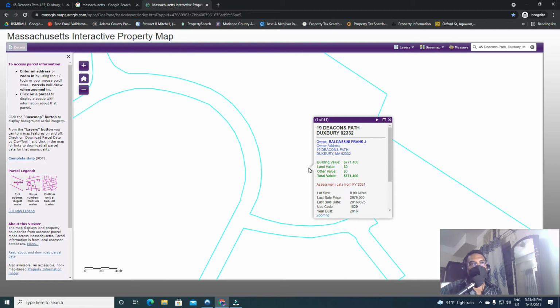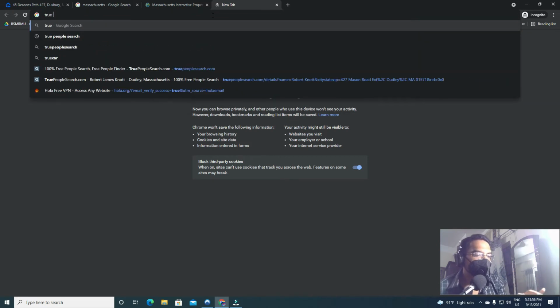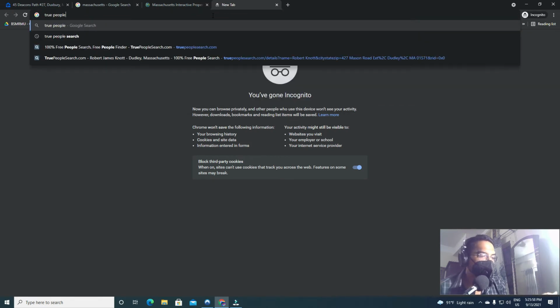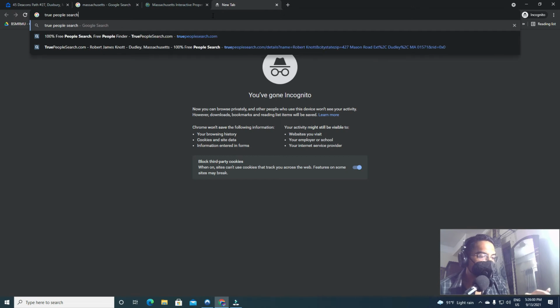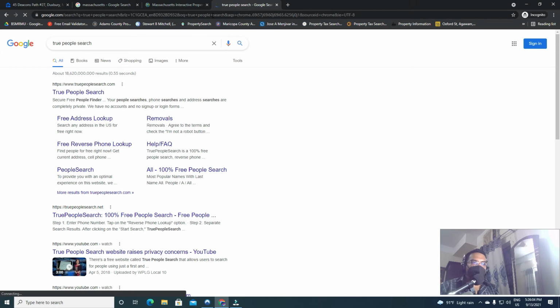So let's find his email address through people search. People search is basically a search engine using which you can pick out people's phone numbers and email addresses.